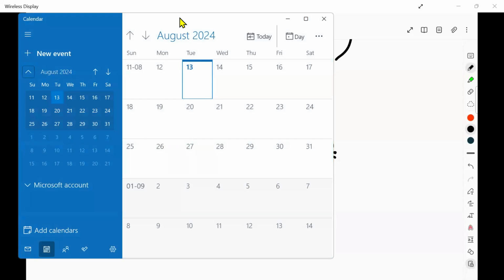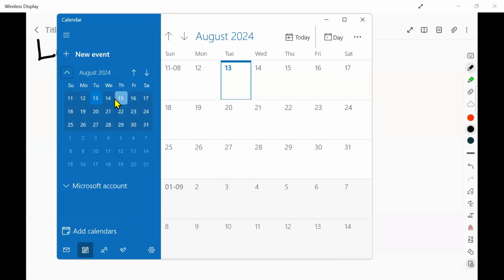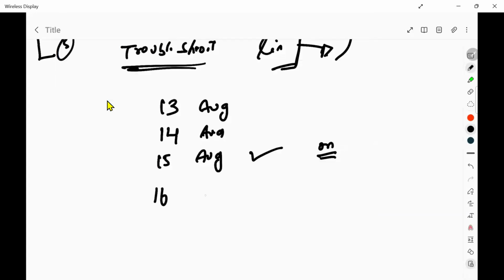Then, what is the calendar? 16th is Friday. Okay, we'll complete this by 15th. 16th is a holiday for you. On 17th, you'll be having a mock session for Linux. Clear, guys?